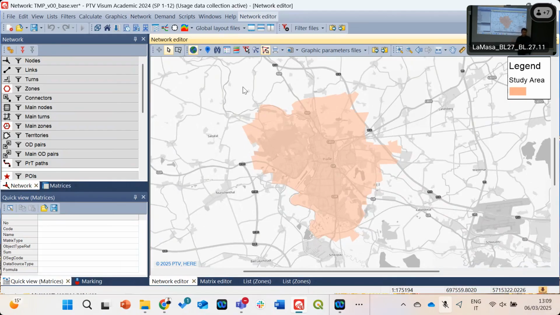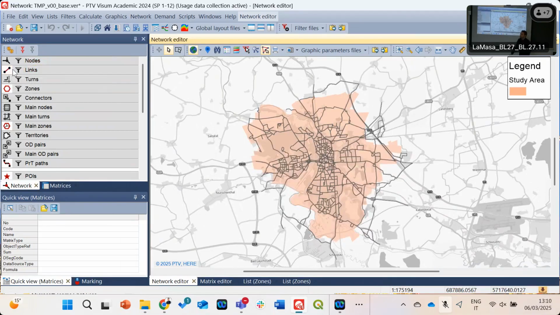I've done it for you, but we have to activate the visualization of both nodes and links. If you switch on the icon related to links, you will see that a link road network will appear in the PTV Visum version.